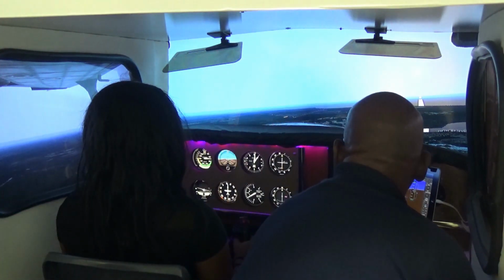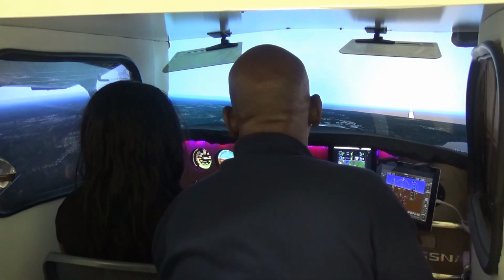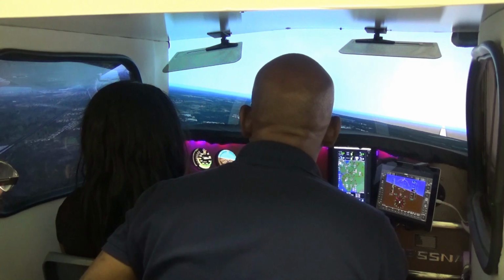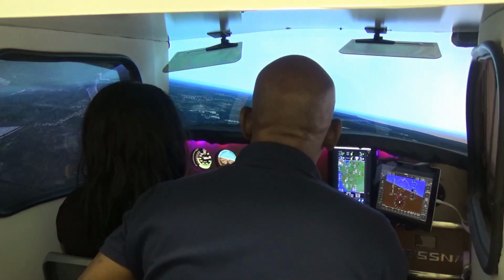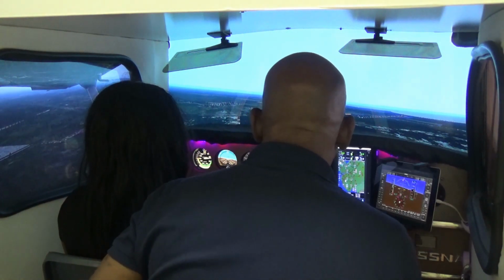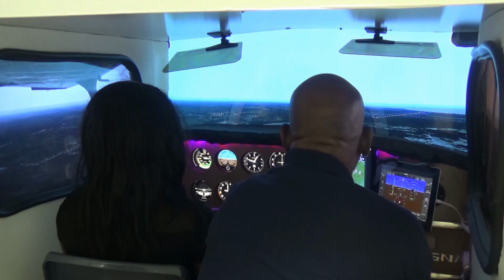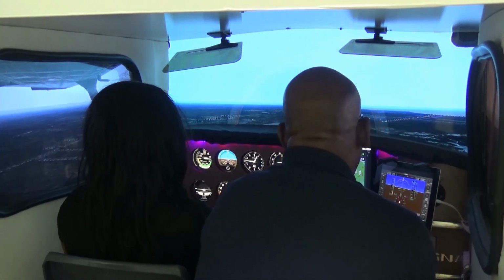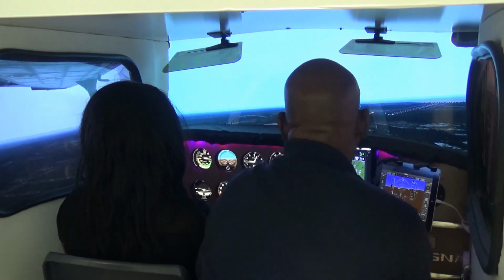Yep. Okay, you see the runway? You gotta get in the middle of those lights, so you gotta go left. Just like that. Keep going. Okay, now go straight, go straight. Height 800 feet. There you go. Okay, don't let it come up too much. Okay, keep it right there. Now take a right turn, and you want to get that center of that runway, right down the center there.